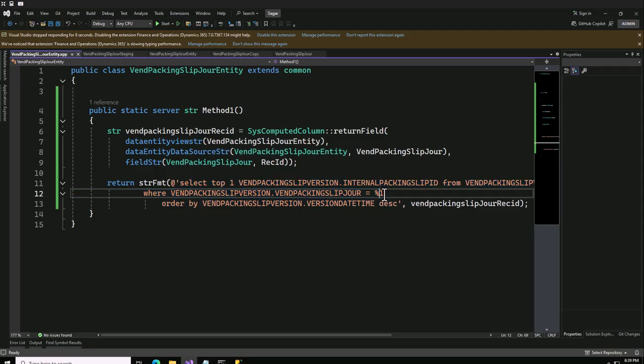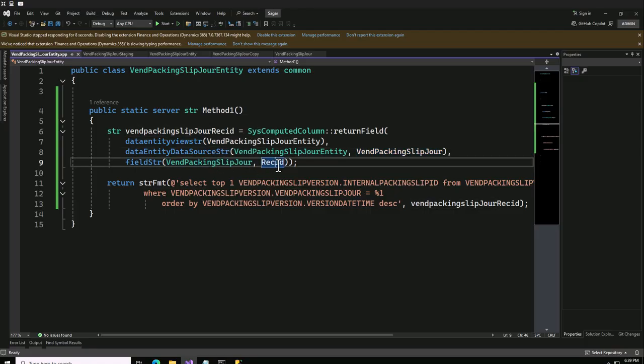Since this will be dynamic, that's why we have used this variable. And inside this variable we are using the SysComputedColumn returnField. Here we are providing the name of our data entity, then the data source of our data entity, and here which field we need.